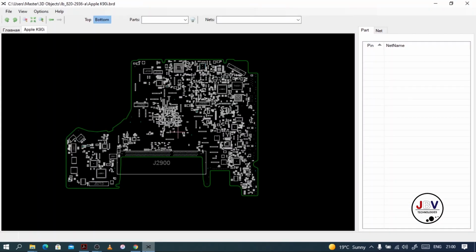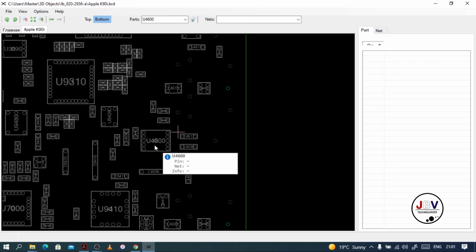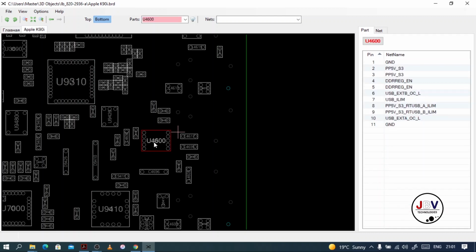And this is a board view. On the board view, you will have all the components there, bottom or top. So let's try to paste, and see if we can see that component. Okay, we can't, because clearly there's something wrong with our board view, but we will use our own eyes.